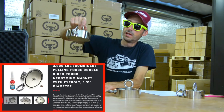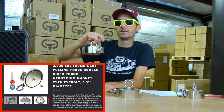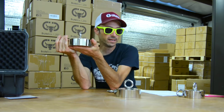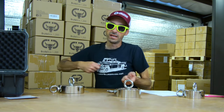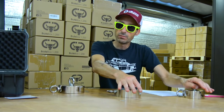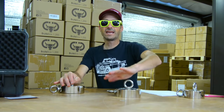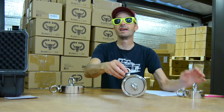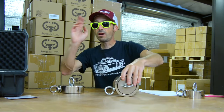The largest double-sided magnet is 3600 pounds. You have to factor in the weight when deciding which to purchase — this magnet is 10 pounds, so think about casting out 10 pounds and retrieving it over and over throughout the day. We'll talk more in a future video about whether magnet size matters and the ideal strength tipping point. These are possibly the most popular magnets sold through Brute Magnetics and Kellyco, and something to consider if you'd like to try both dragging and bobbing.